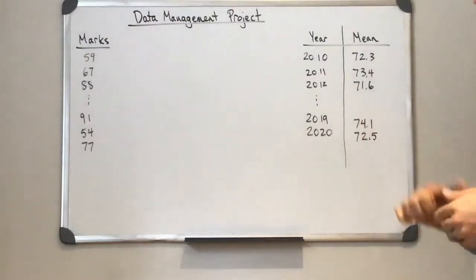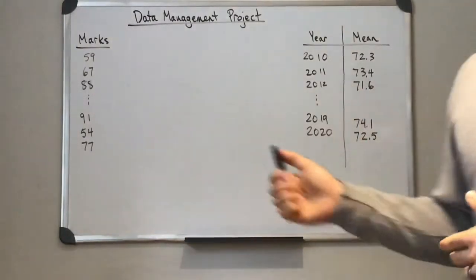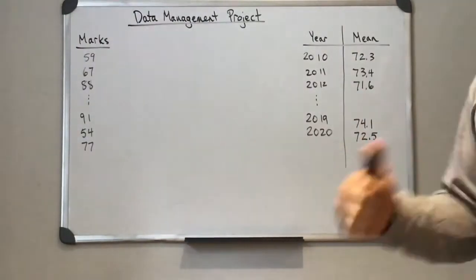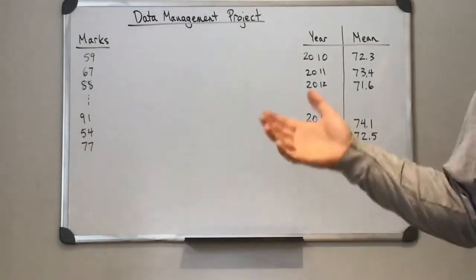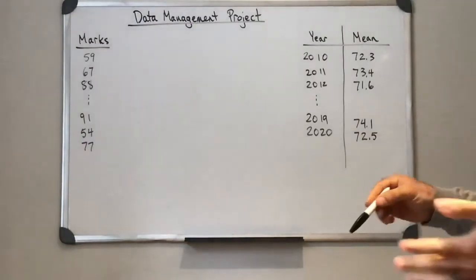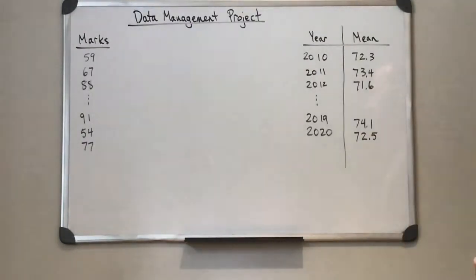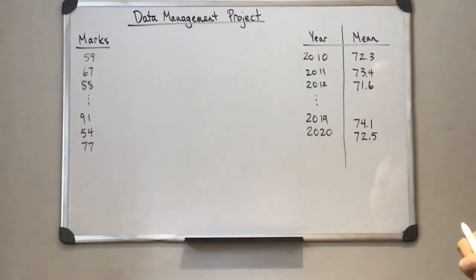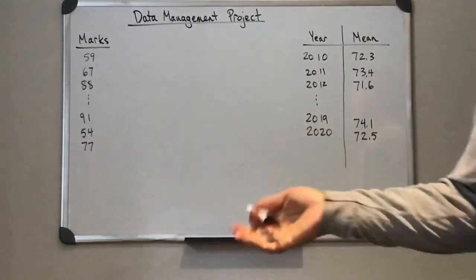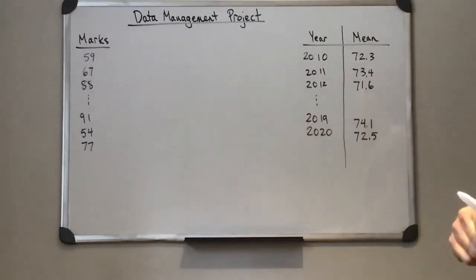My question will be: how have our data management classes changed over the past decade? Are they getting smarter, or are they getting higher achieving? I'm going to base my question around that. If I had 10 sets of marks, let's say from 2010 to 2020, and I wanted to compare them from year to year, there's a bunch of different calculations I could use to help me make some points and analyze the data.